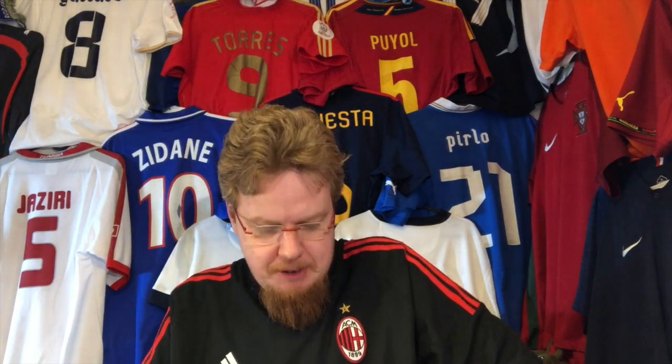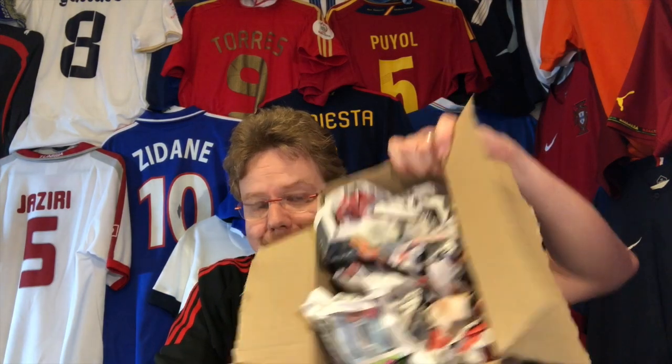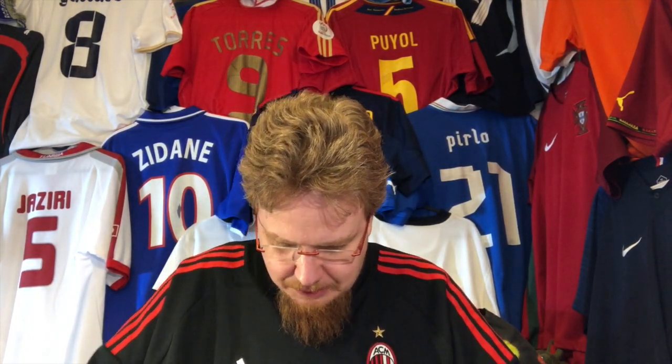Let's see, here we have it. This is from a private seller that offered it on a webpage I'm using so frequently these days — more or less used jerseys that people want to get rid of and make a little bit of money off. I usually find a good deal. There's lots of stuff in here; let's take out the goodness.